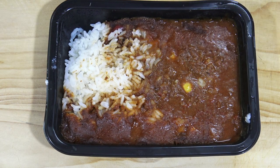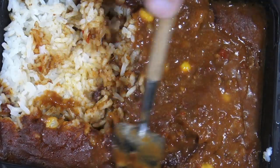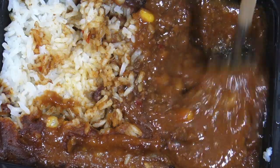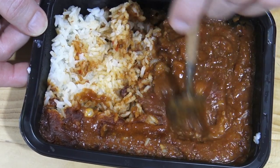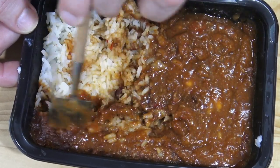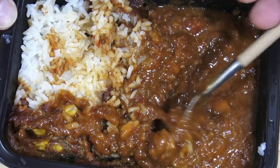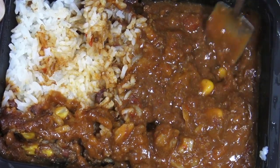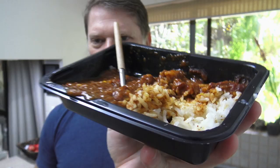Here we go, this is the end product. The 13% meat — well, I believe that because I can't even see any of it. And the 6% kidney beans — well, I can't even see any. Where are they? Maybe they're all minced up and mushed up or something. There's actually more corn than kidney beans, and they're supposed to be twice as much kidney beans as there is corn. Well, there you go, my weight watching friends — the old chili con carne. Let's give it a go.